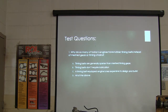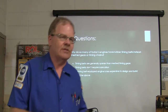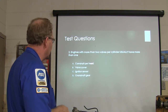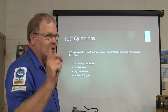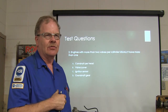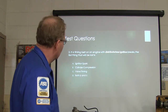Go back over it. All right, this one here should be delta. I'm going to trust you guys to mark your answers wrong if you got them wrong, by the way. This one here, engines usually have more than one camshaft per head. Usually, because the little Plymouth Neon engine or the engine in these PT Cruisers often has just one camshaft but four valves per cylinder, which is a strange design. Really cool.